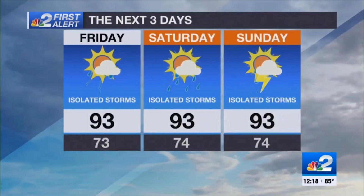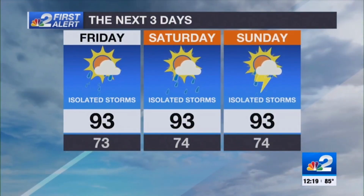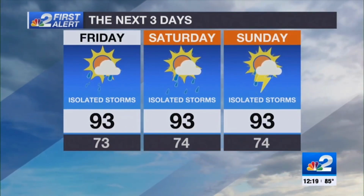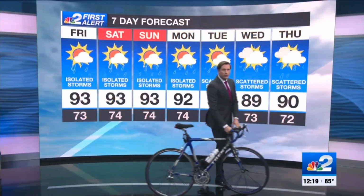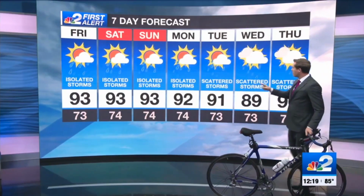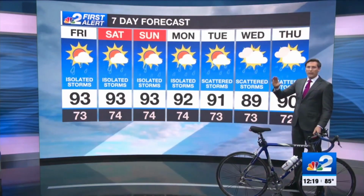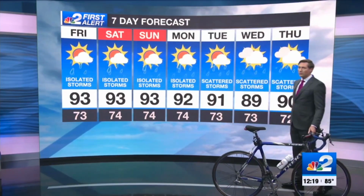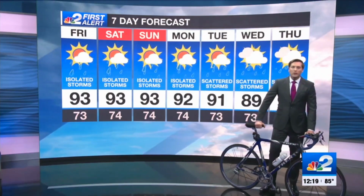As we move through the upcoming weekend, you'll find that both on Saturday and Sunday, the chance of an isolated shower or storm is there, but the overwhelming majority of the rain through the weekend will favor areas east of Interstate 75. But when you look at the extended 7-day forecast, you will find that once we get to next week, we should have much better rain coverage. The west and southwest winds that have been pushing the majority of the rain to our inland areas through the weekend are going to go away next week. So instead of inland areas having the best chances for rain, once we get to Tuesday and Wednesday, the winds will turn around and push the majority of those downpours and thunderstorms toward the coast.